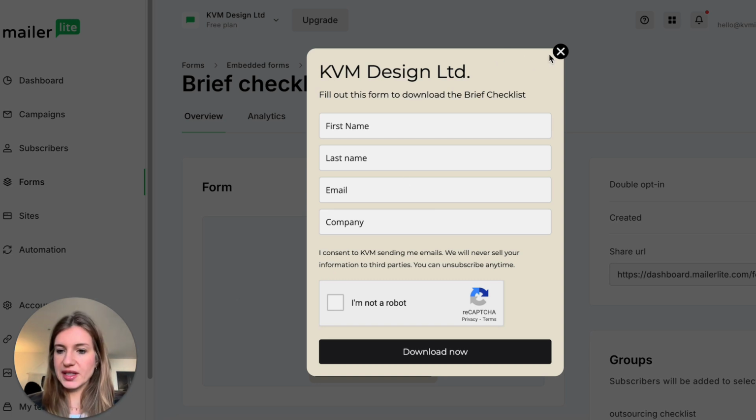And this is an automation, basically. I don't have to send every person this guide personally. It's going to be the automation in MailerLite that's going to do that for me. Today, we're just going to focus on this. And then in the next video, I'm going to show you more about the automations. The campaigns are basically the newsletters, but I will show you as well how it works.